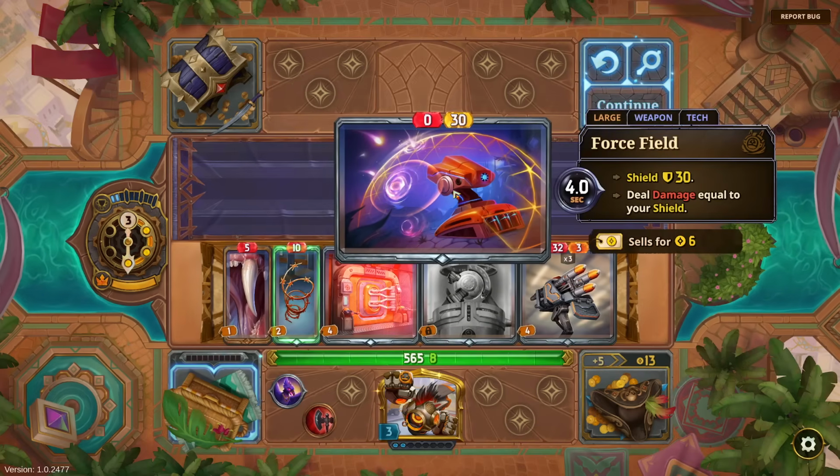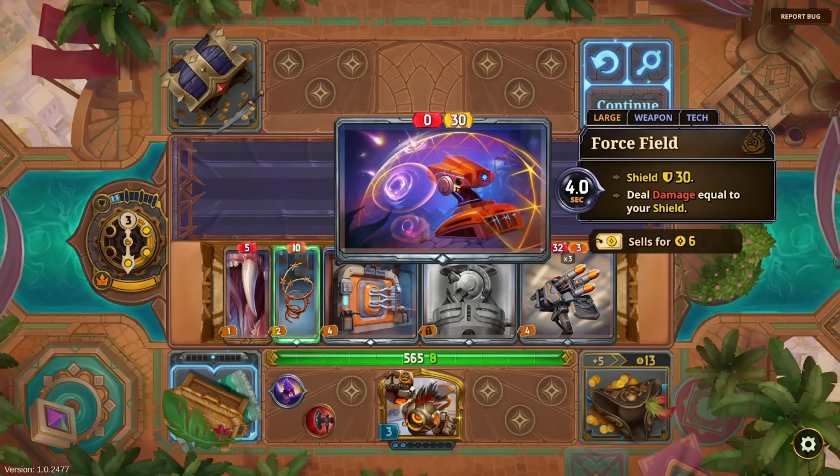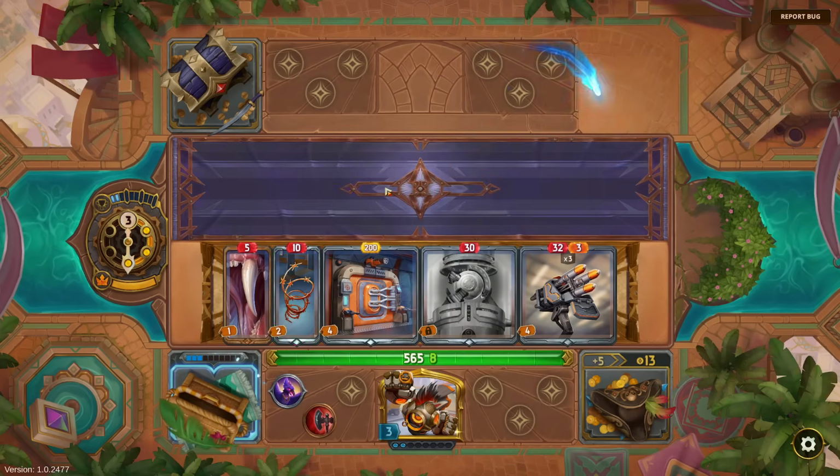Sure, I'll take a force field. I mean, I don't really want to run it right now. 4 seconds to shield 30 and then deal damage equal to your shield.